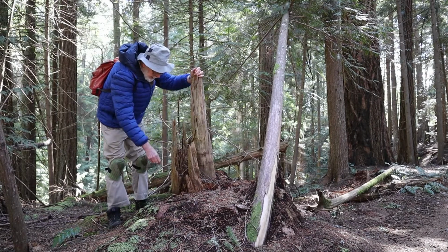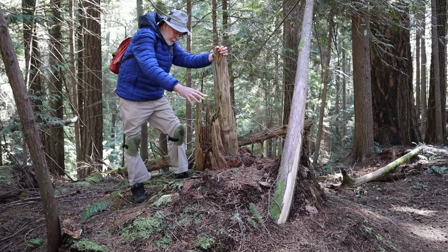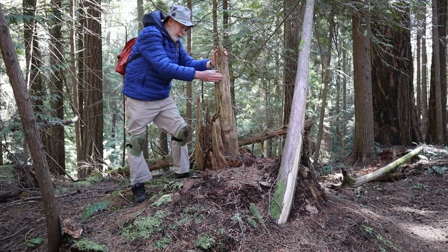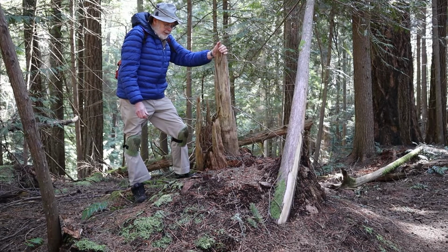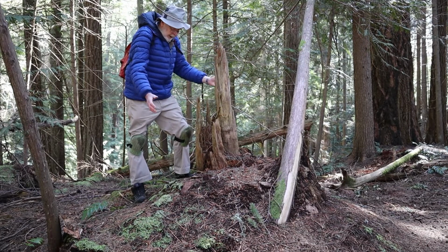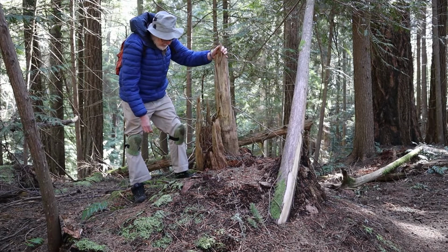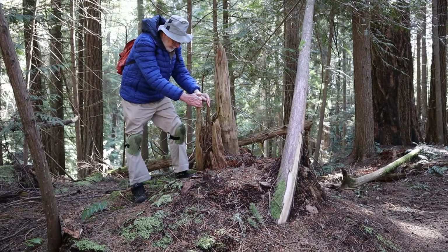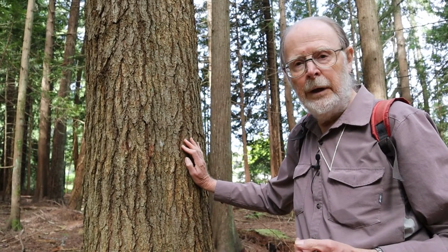The whole stuff on the ground is made out of rotten reddish wood. That's because the fungi were able to rot down the main part of the tree, the stump that was here originally, but this part of the tree is full of resin, and resin has antibiotic compounds in it and prevents decay. So this is almost as good quality wood as the wood in the original tree. And it was a very large tree. It was several centuries old when it came down or was cut down. And most of it is now all just little pieces of brown decayed wood, but this is still in reasonably good condition, these pitch sticks.